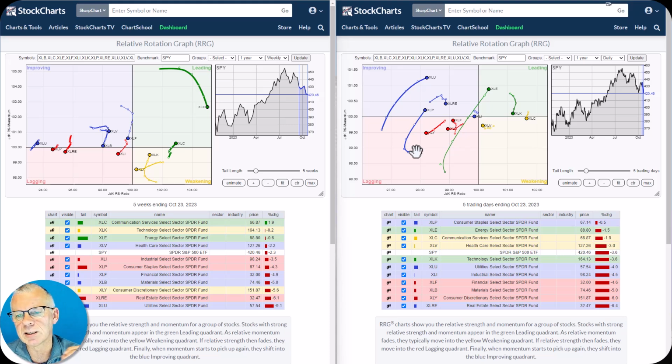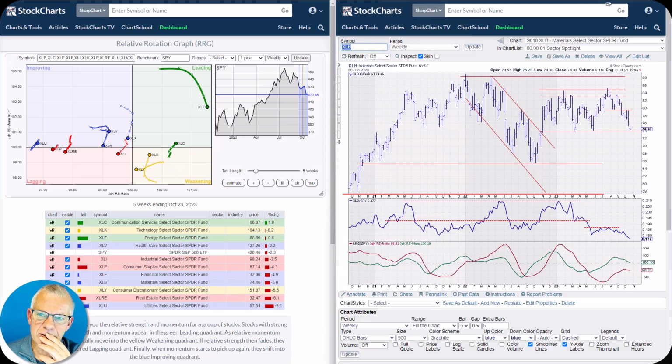Especially also when you look at the more industrial sectors, so that's consumer discretionary, industrials and materials. They're rolling over and pushing into the lagging quadrant, and they are confirming the rotations that you're seeing on that weekly chart. So all in all, under the hood, it looks as if the defensive sectors are slightly picking up, especially on the shorter term time frame. Not yet super visible on the weekly. And we've got economically sensitive sectors, and communication services and technology are part of that group. Energy as well, are still on the leading side of the RRGs.